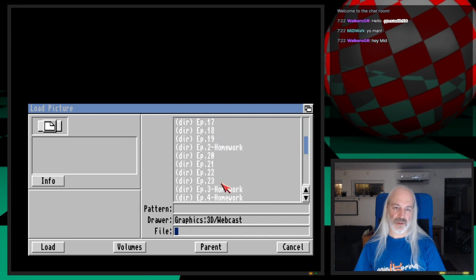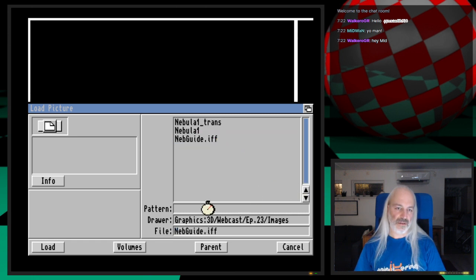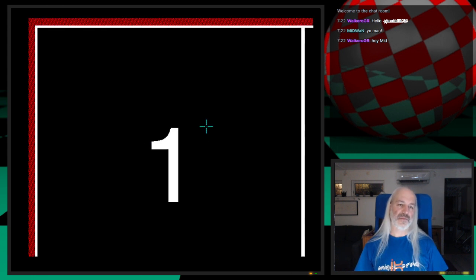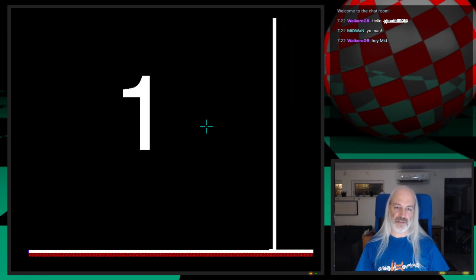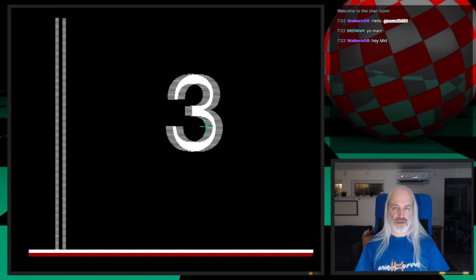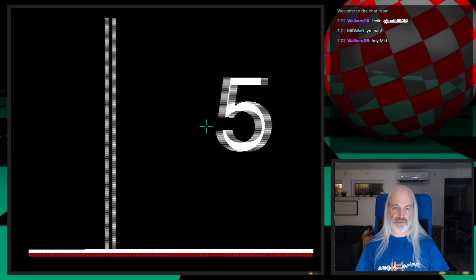For example, I've created a nebula guide, so that I've divided it into 5 areas that are kind of visible here. So 1, 2, 3, 4 and 5.